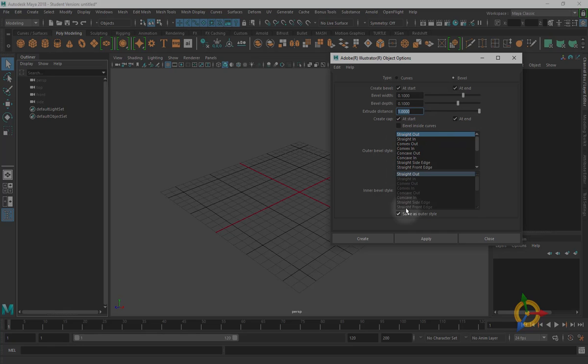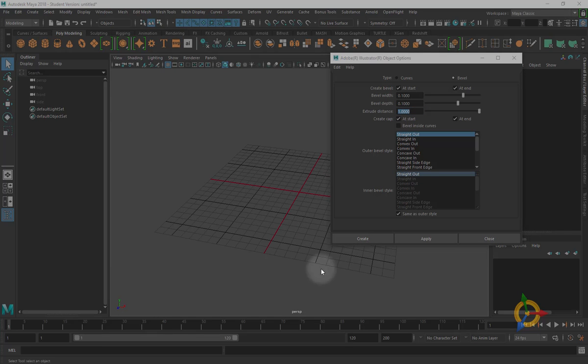And then these options down here dictate how the edges, if you're using the bevel options on, then you can say whether or not you want them angled or if you want the edges curved. Okay, but that's basically what this is. I'm going to leave these settings default except for the extrude distance, which is the thickness, and I'm going to increase that to 1 so you can see it a little more easily.